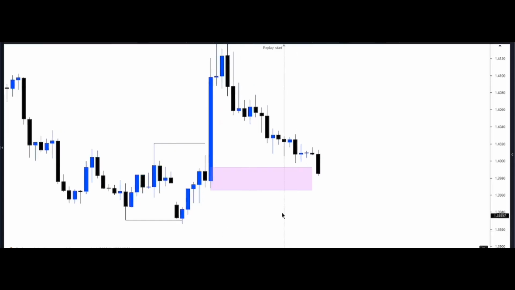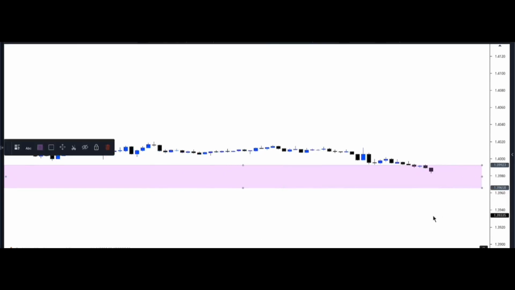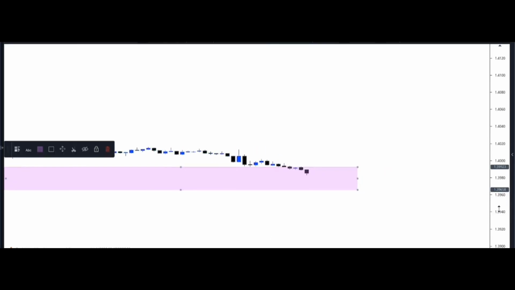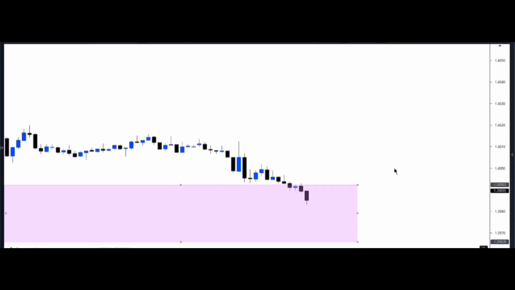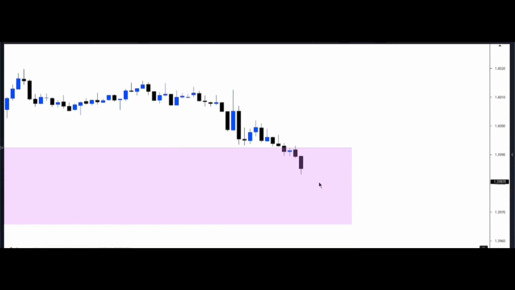Okay, so price has tapped into this zone now, so we can get to the 15M and wait to see what happens. So that's our 15M. So let's see. Now, on the 15M, you want to look for chalk. Like I said to you when I was explaining the diagram, you want to look for chalk. And so where is the chalk here? Well, the chalk here is this one here.